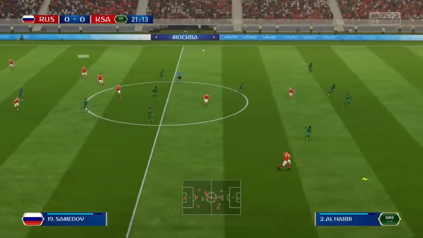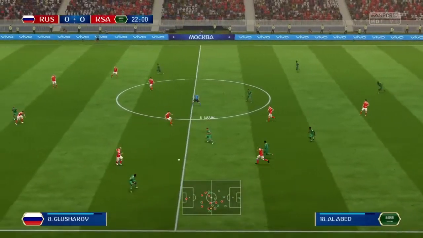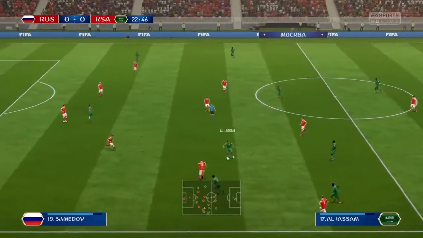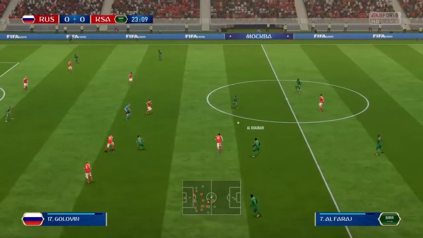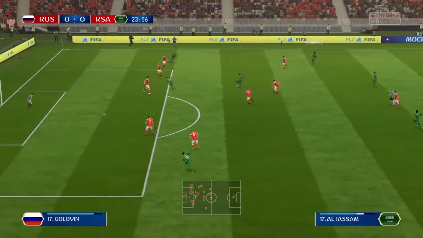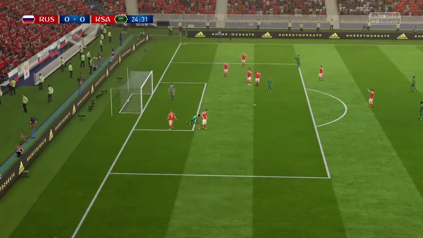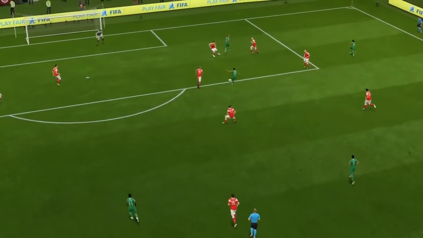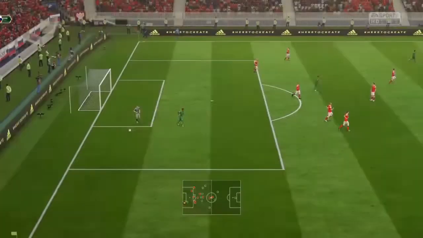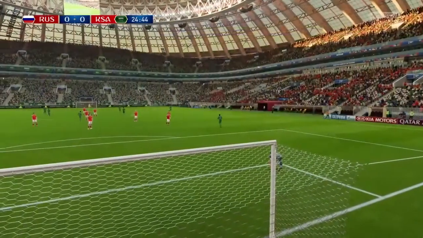Roush. Alabed, Al-Habi, Al-Jassar, Al-Faraj, Al-Sharani, getting forward well as a team now. Al-Jassar, that's a wonderful save at full stretch. That will keep him awake, not just tonight, but for many nights to come, I think. Oh, dear. Well, it did look easier to score than to miss. I think he just got a bit overexcited there.